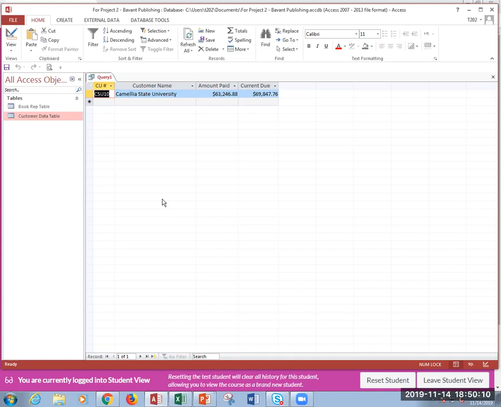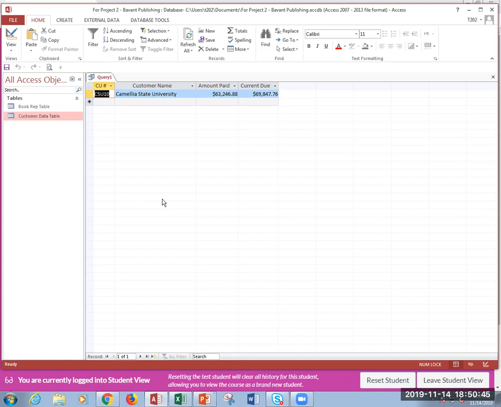Okay, so then click on view. Go to design. And then down here, we say customer criteria, but it's CSU 10. CSU 10? Yes. Okay, click on enable content. So we want to create a new query. So create and then query design.